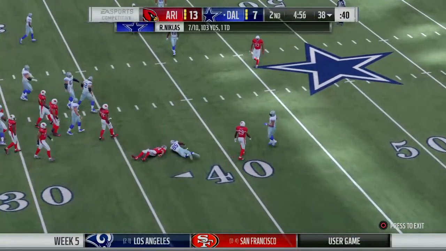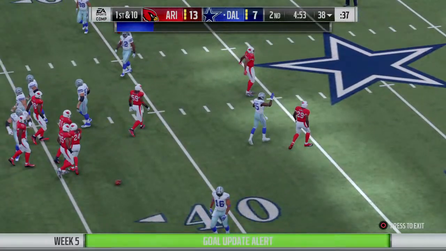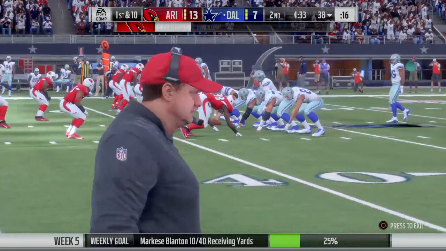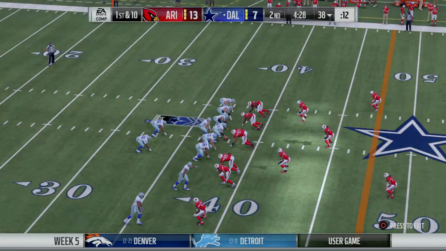Worked out well. And a quick throw here. That's complete. It's a 10-yard pickup, and it moves the chains. To win any route, you've got to break down the defender, and that's exactly what happened here on this really nicely executed curl route.